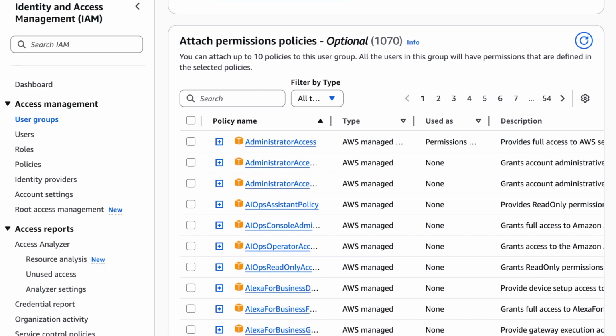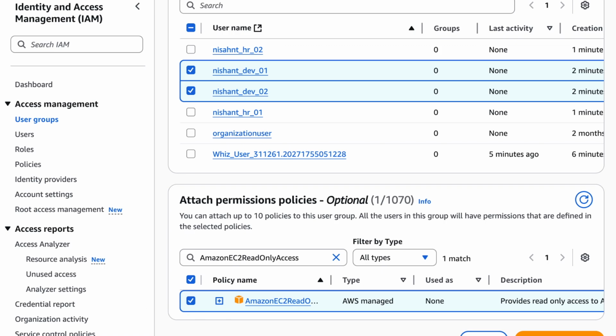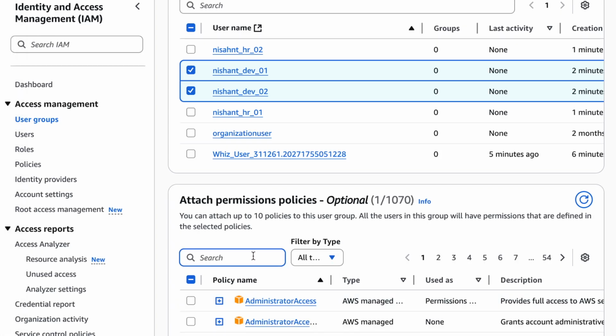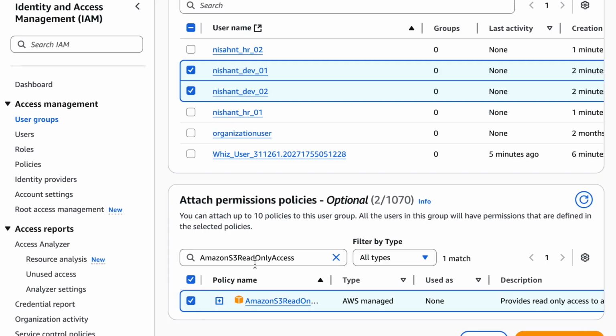Now here's the main part: what the dev team can do in this AWS console. I am just going to provide two accesses, first EC2 read-only access. So the users in our dev group can easily read all the EC2 instances, and I have also provided S3 access, so they can read the complete S3 bucket with the dev team settings.